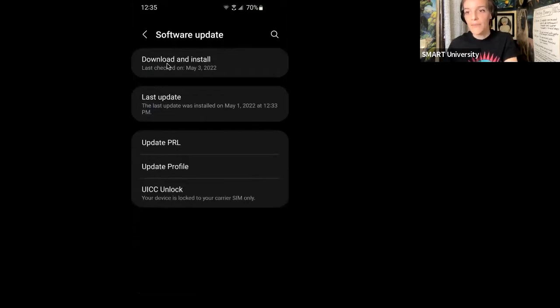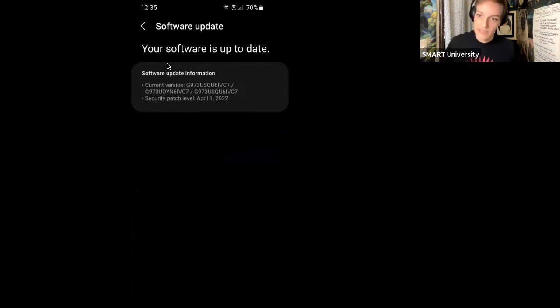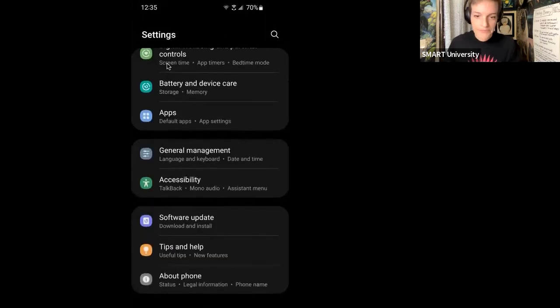Okay. And if it's not letting you install it because you don't have enough memory on your phone, then you can go in and use some of the tricks that we've talked about before for clearing out some of the memory so that you can install the newest version, which is really helpful to have. So you'll just click on there, check for updates, and it'll say mine's up to date. If it's not, it'll give you the newest one and tell you to go ahead and update. Okay. So that's the first thing.